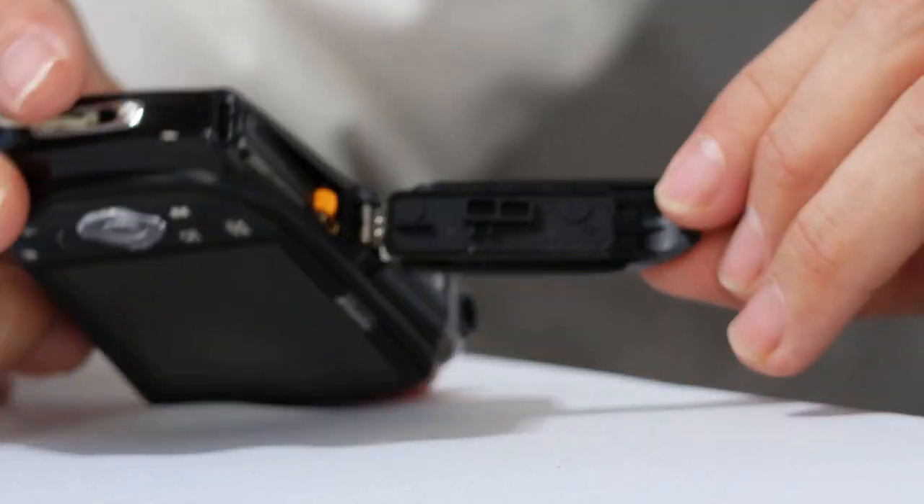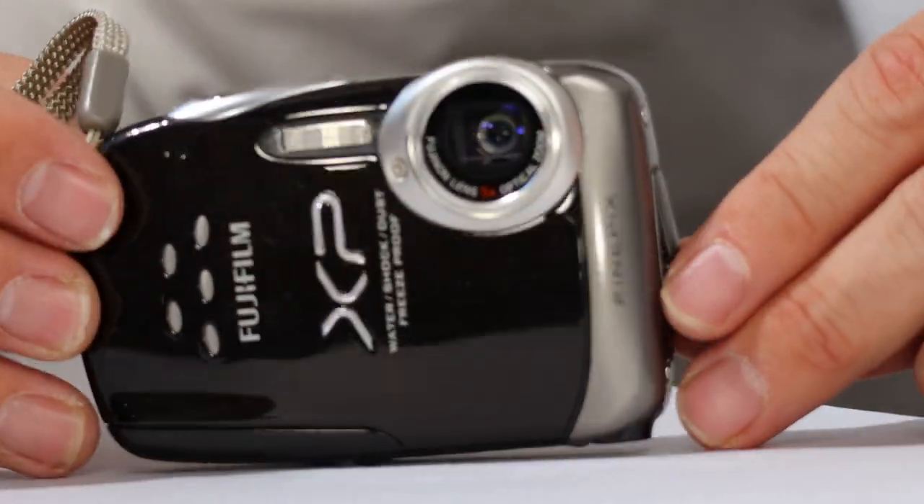Okay, Fujifilm — this is one of their early waterproof digital cameras, the Fujifilm FinePix XP10. These waterproof cameras have an extra rubber bumper inside the battery door for additional waterproofing capability, so sometimes the battery latch is a little harder to get on than a normal camera. This actually uses the same battery as the first Sanyo. No power at first, so I'm pulling a battery from my little supply.